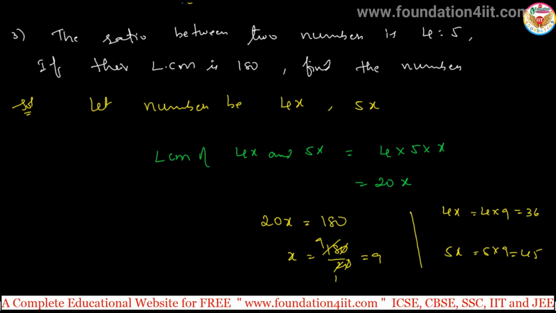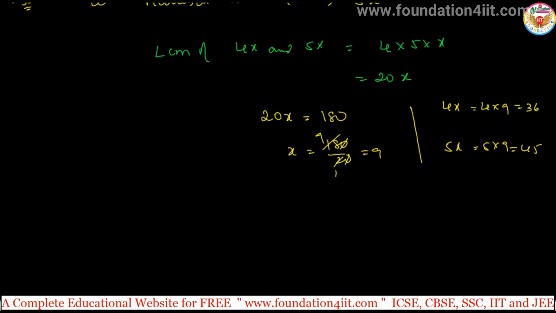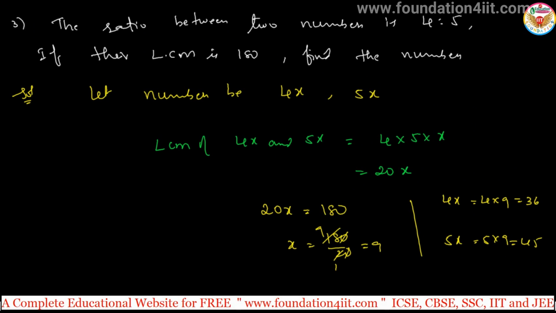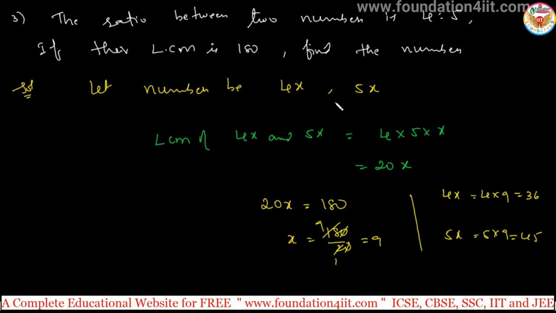This is about the LCM. The same concept goes for HCF also. In case the HCF, or highest common factor, is given, find the highest common factor for the numbers and make it equal, and you can find it out. Okay. These are different. The main thing is the quantity they give and the ratio they give. We can use the previous problem type to solve those. This is the main thing about ratios.